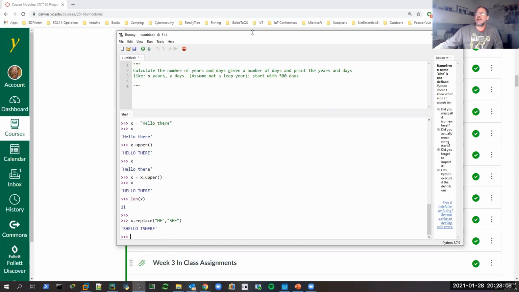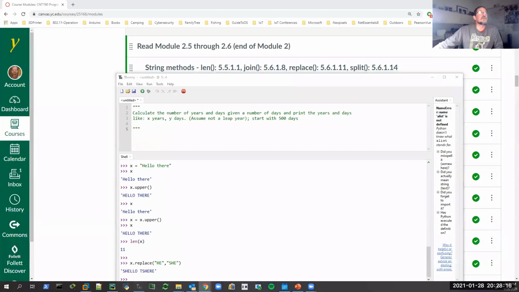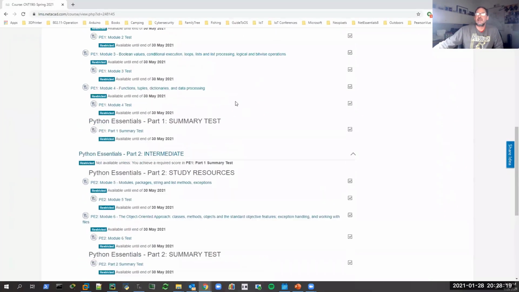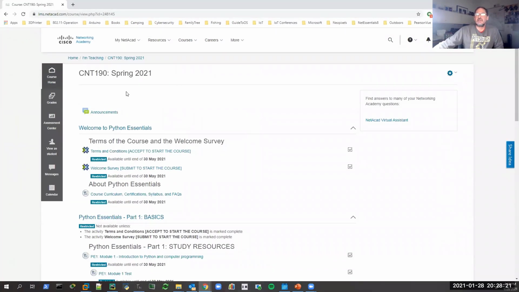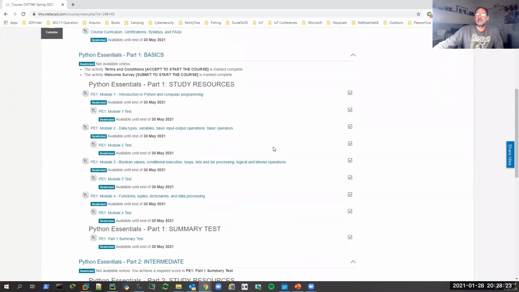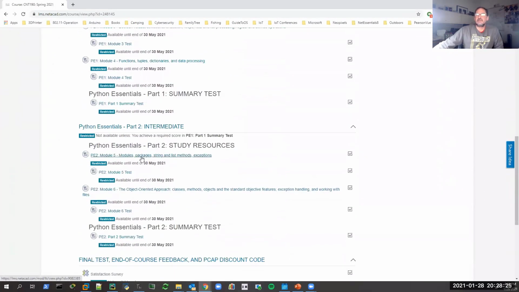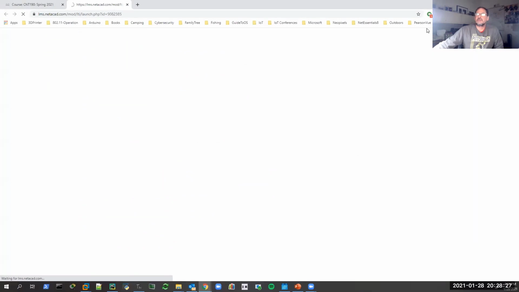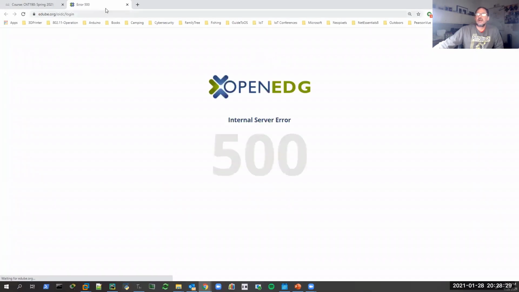So the curriculum has details on each of these, and I tell you where to find those details in the module. So you have to go all the way back to the start of the course and find module 5. I have to re-log in.